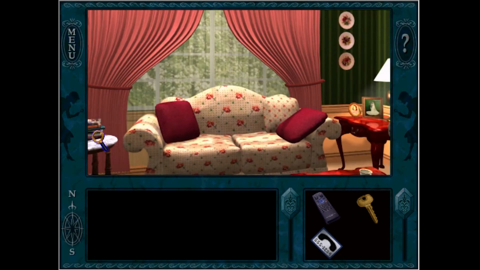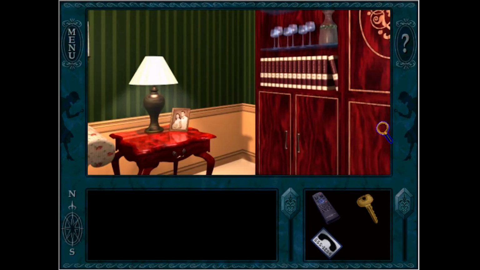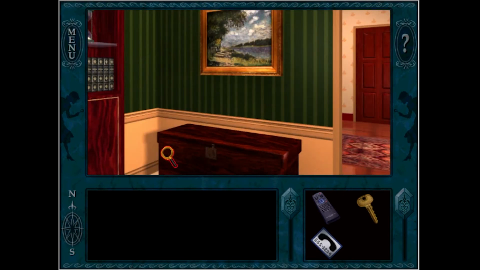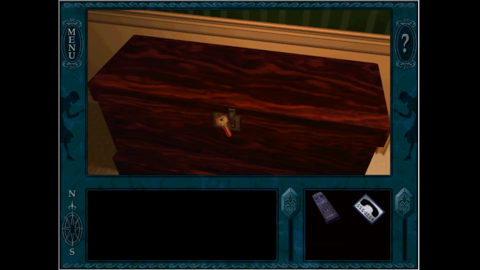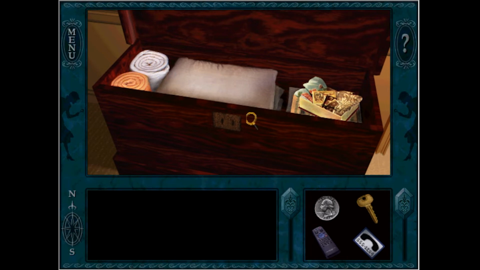Okay, so our Aunt Eloise is the head librarian. Alright, anything else by chance? No, we got the remote. I don't know what we can do with that. Let's see, can we open the drawer now? We can, and we got a quarter. Okay, anything else? Nothing else. Alright.